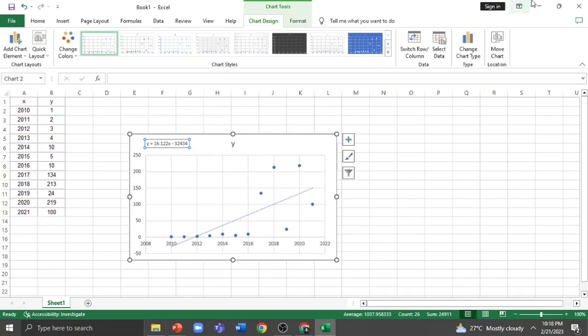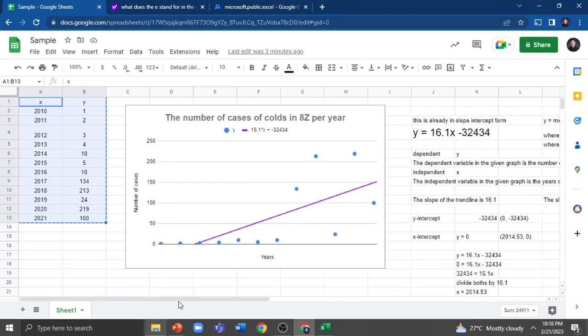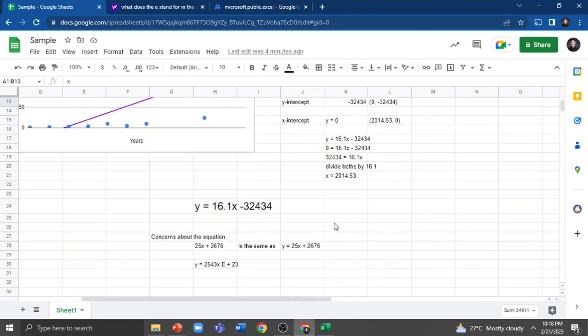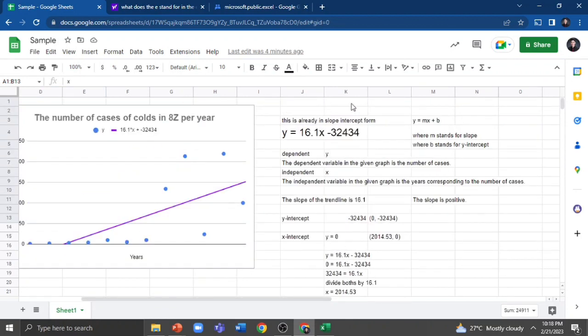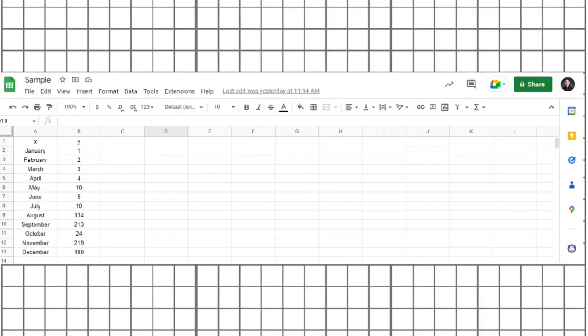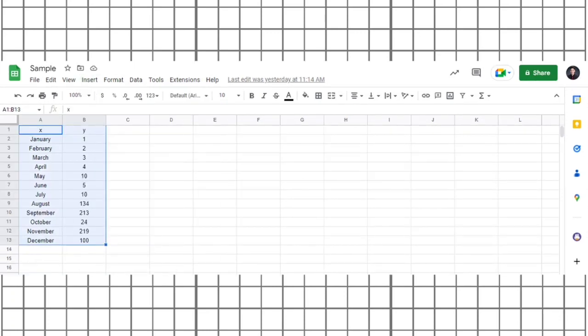If you still have questions about this, don't hesitate to leave them in the chat box or message me during class. The reason why I'm putting it this way is that for your stage 3, that is the part where you have to put it there properly. This is basically the sample. You can also use months for your time frame because that's also quantitative. Then here, trend line, equation. That's it. You go to stage 2.